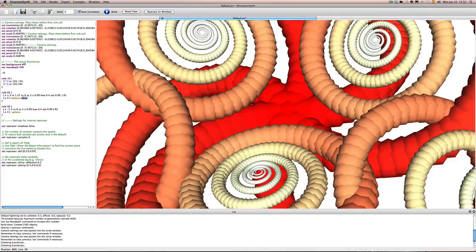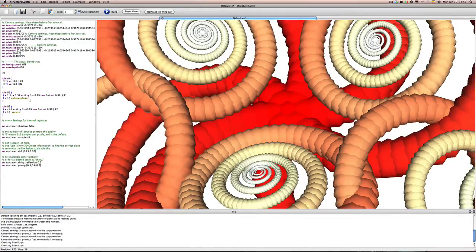Now, what you see here, spheres colon shiny, excuse me. This is going to give us what type of primitive we're going to use and what type of material we're going to use. This is what comes by default in StructureSynth. Okay, this isn't going to work for Luxrender. So in this case, we're going to use a sphere, and as you can see here, we're using spheres. But we want to get a glossy or a shiny type material. So we're going to put in here for Luxrender, glossy.